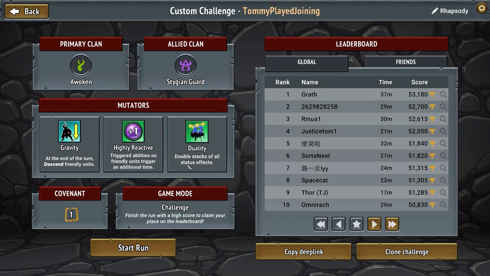Highly reactive. Triggered abilities on friendly units trigger an additional time. That's kind of cool. Duality. Double stacks of all status effects. Can you see why I want to try this? So with Awoken, you imagine all the regens and everything. This is probably going to be just buff city, man, everywhere.